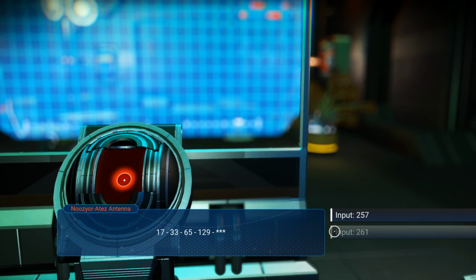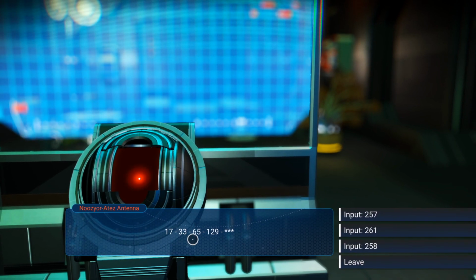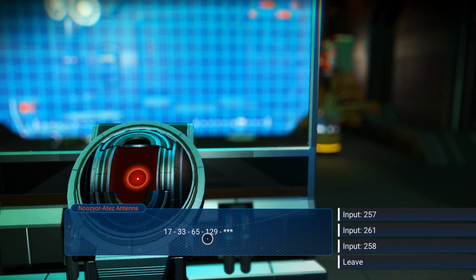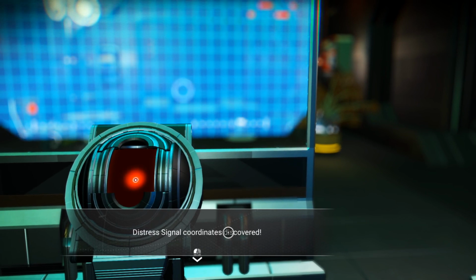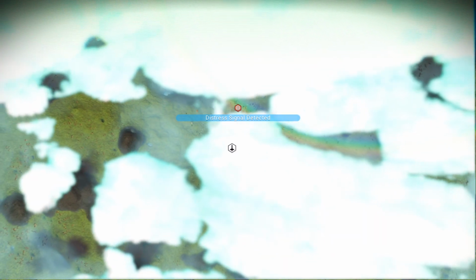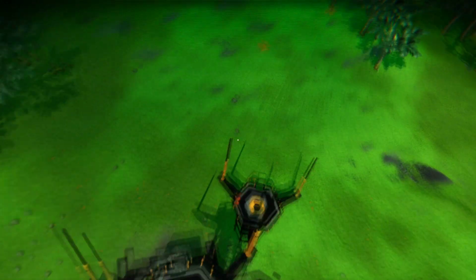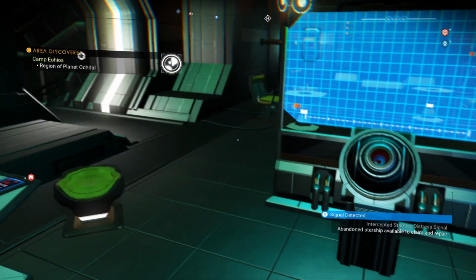Okay. So it's basically double minus one, isn't it? 2 17s are 34, 66, 65. So that would be 258. So it should be 257. Distress signal coordinates discovered. Okay, we've actually got a distress signal. Could we be on our way to it? Well, we're gonna have to go and check that out.